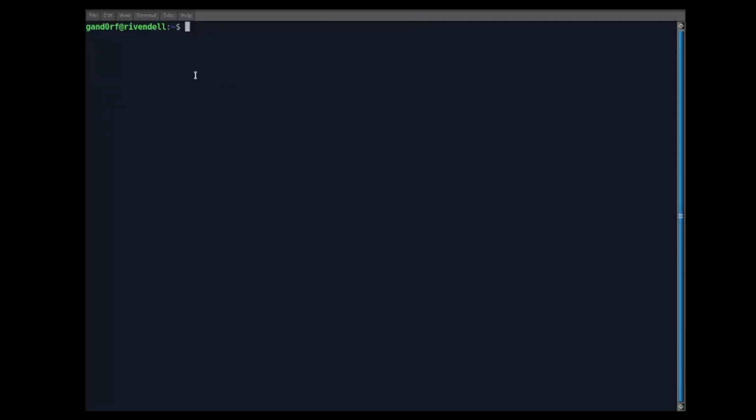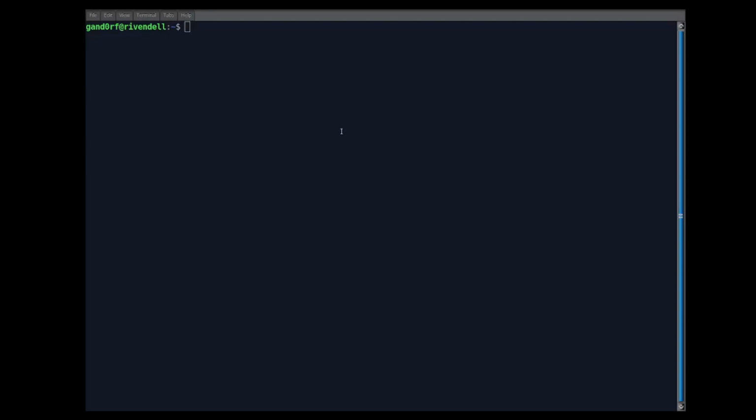Okay, here we are in the terminal. We're going to go through the install of VirtualBox through here. Normally you'll just do sudo apt install virtualbox. And then this, depending on your version, will normally install VirtualBox 6.8, I think it is. And so I'm going to show you real quick how you would add in the repository to get the latest version. If you've never done this before, it's pretty simple.